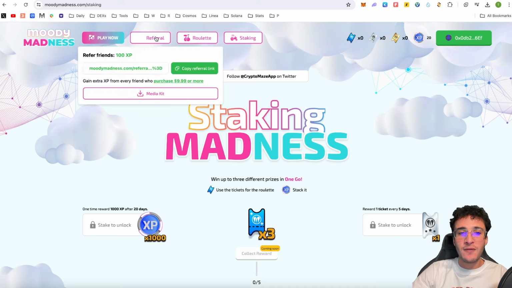But of course, guys, before you start playing, you can start earning from friends and you will earn 100 XP for those who spend $10 or more. Now, you don't have to spend a single dime. You can simply just invite your friends. And if they do by any chance spend $10 at some point during the gaming period, then of course you will get 100 XP.